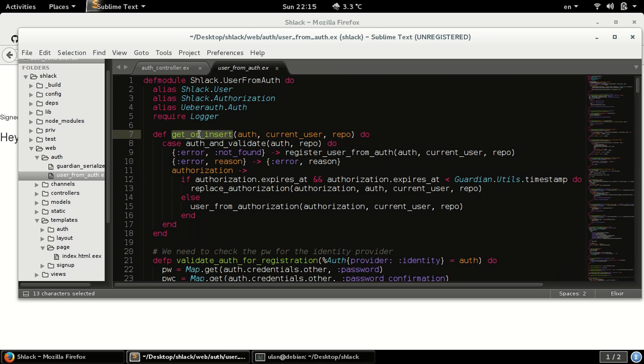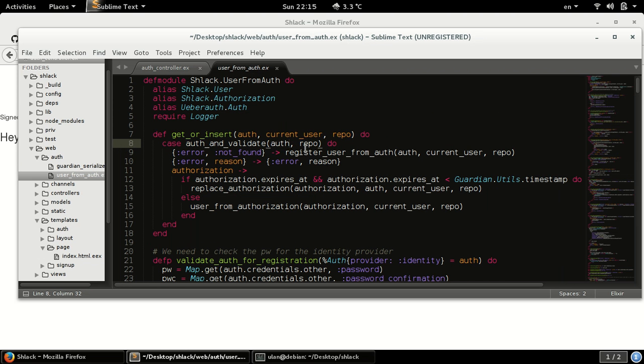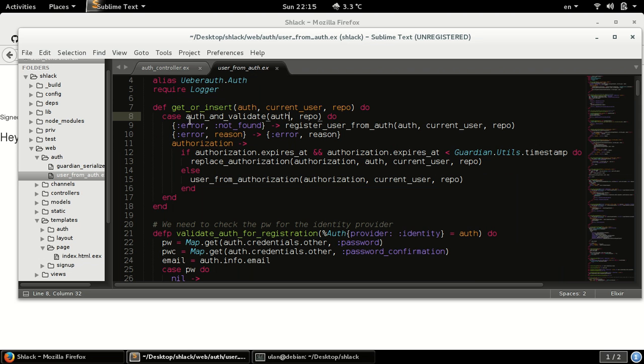We call this function, and inside we call the function auth and validate, provided with this argument which we received from Ueberauth auth, and repo. Okay, let's go further.